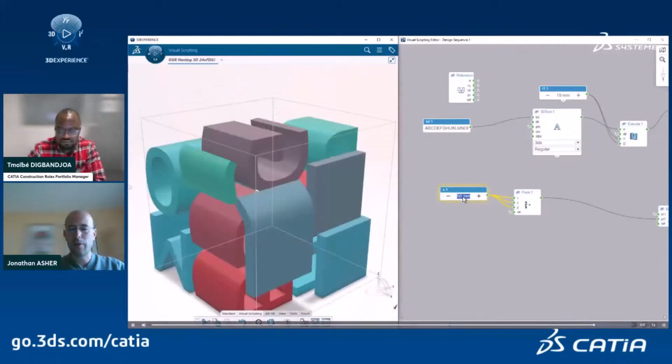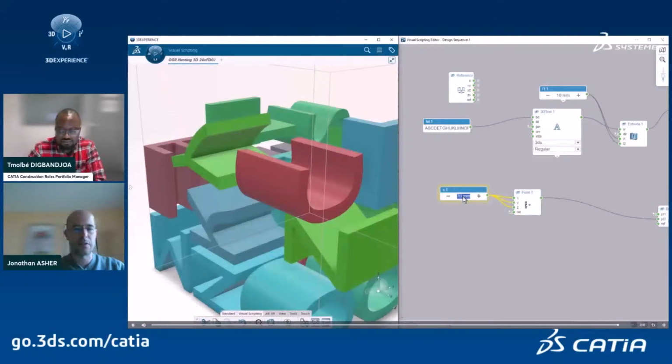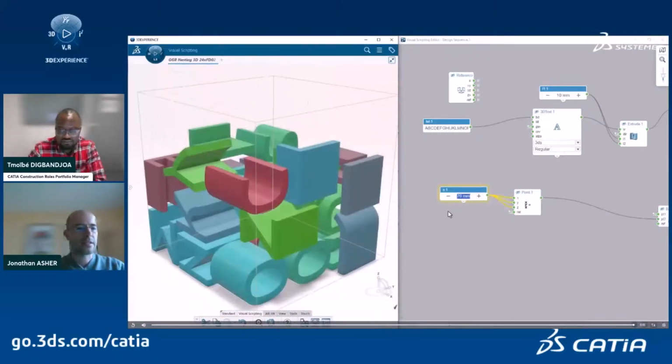Again, if you want more information, check out the webinar from Edward Soot. It's on the Generative Design and Visual Scripting community. And with that, FD02 was a great release. I'm excited to see what's coming in the next releases of 24x and in the future with 25x and beyond.